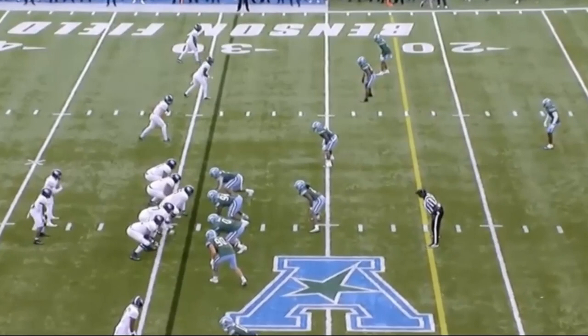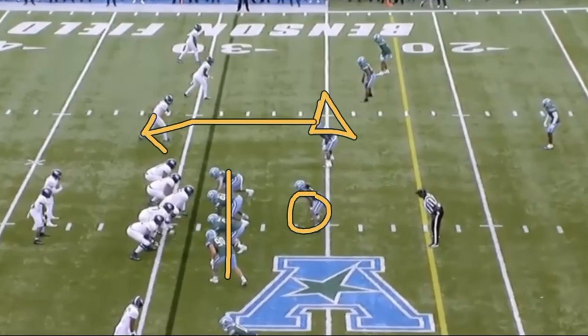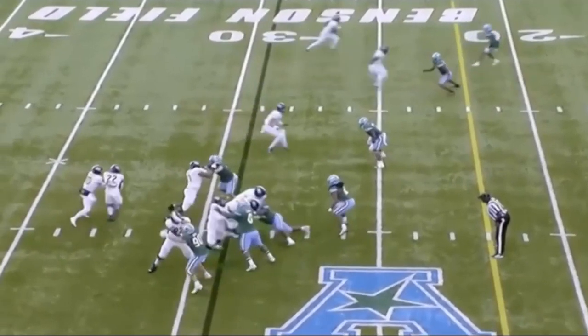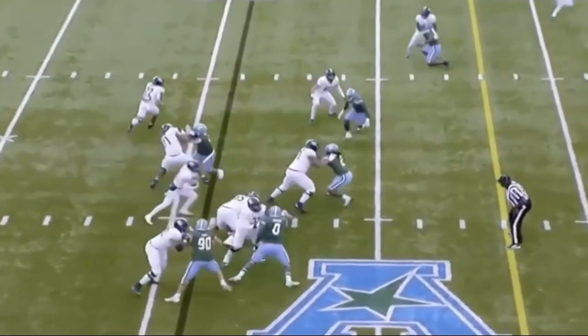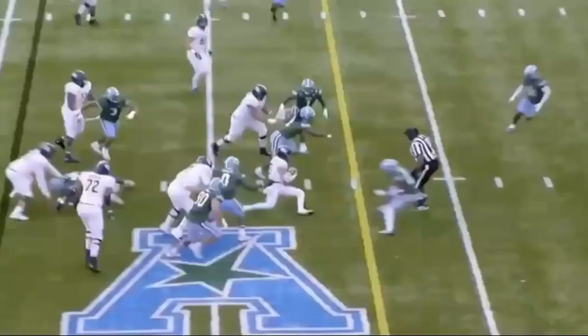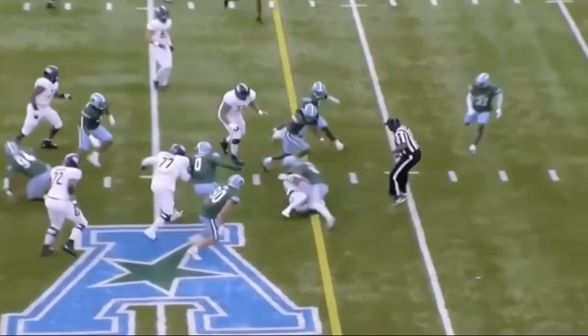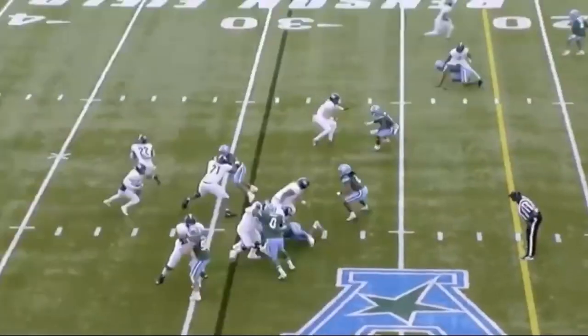Here's a different play, but they're reading it the same way. Tulane again in a 4-man front, 1 linebacker in the box, and here's their read key. So he's, again, the C-gap defender. He's so far off that it's already a pre-snap pull, which is what happens here. He reads him. The guy just sits there, and they actually have a blocker for him. So +1 in the run game there. He hits the hole up the middle and picks up about 8 yards on 2nd down and 7.